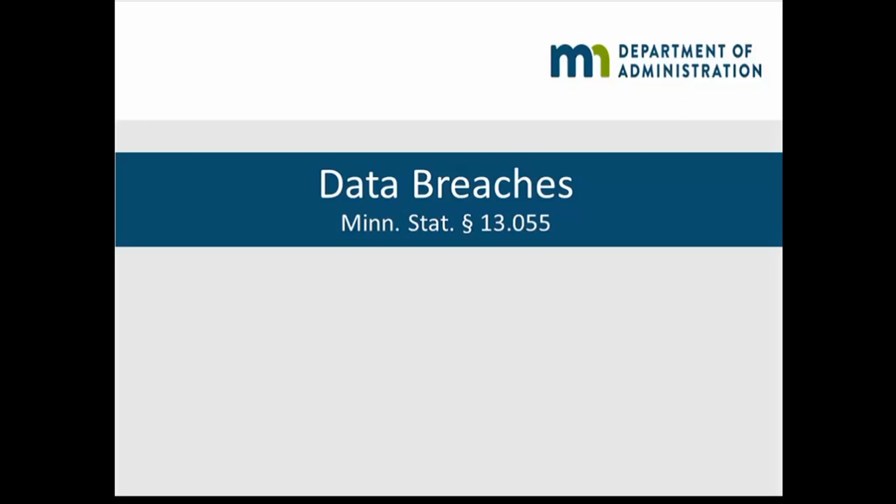So once you know what private and confidential data you have, and you have set your policies and procedures around securing appropriate access, you have to consider what happens when those policies and procedures aren't followed. The data breach requirements are contained in Minnesota Statute Section 13.055. That's listed on this slide for you, and that's the section that we're going to be discussing when we talk about data breaches.